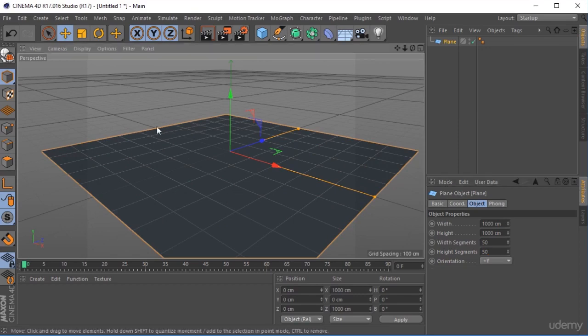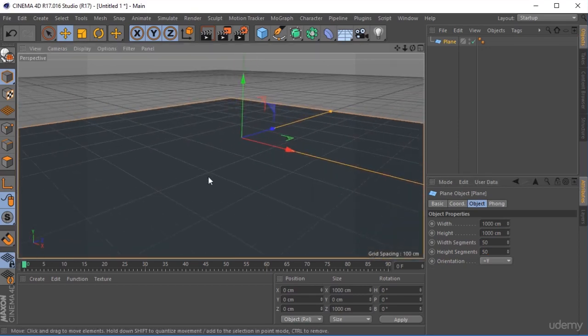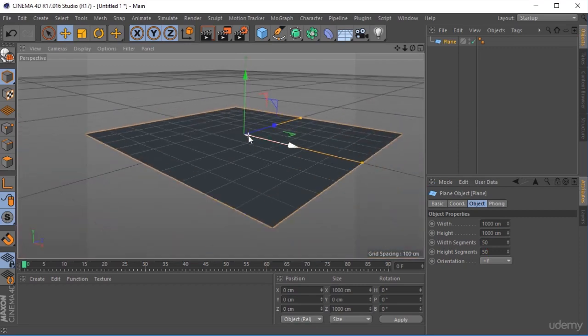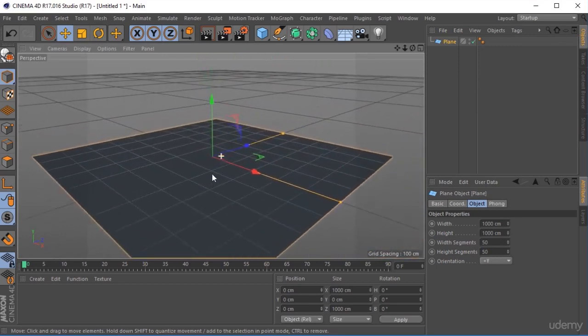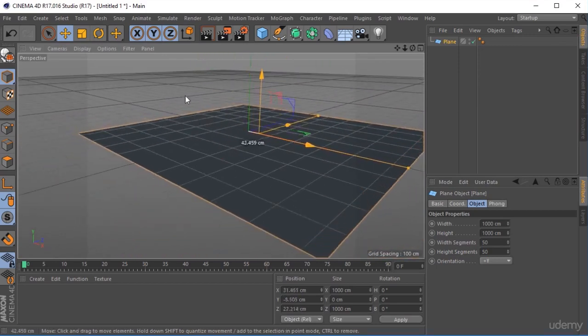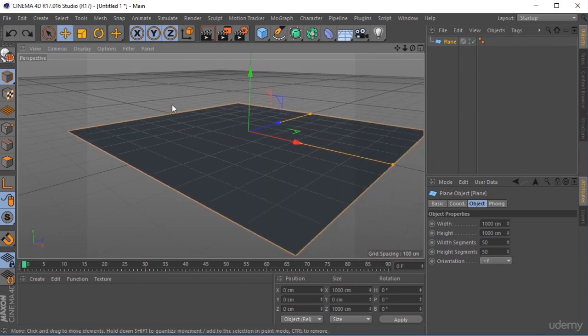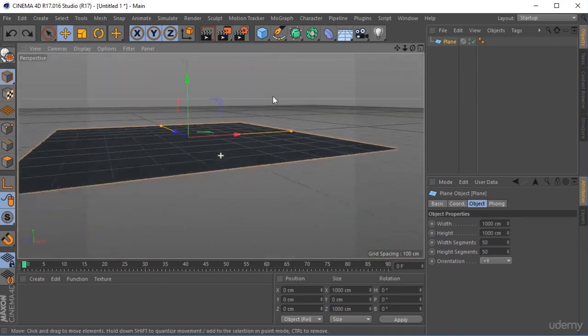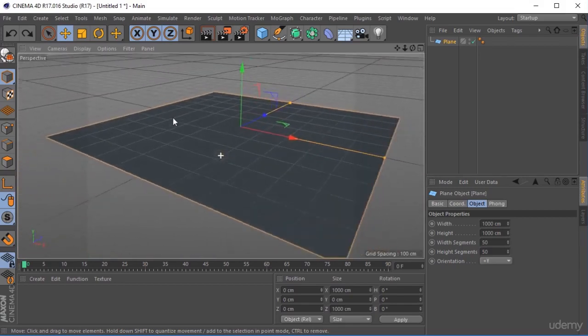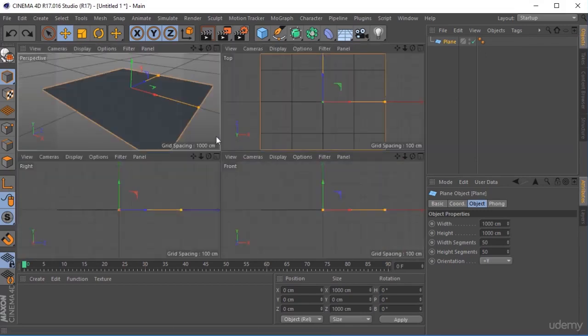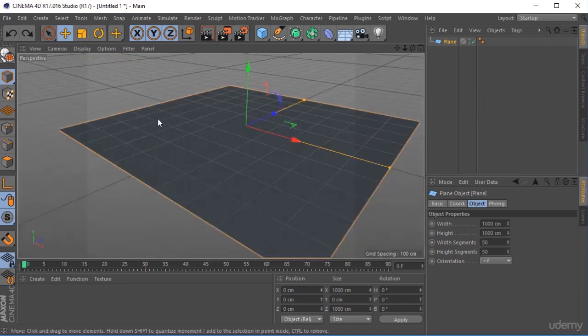So to zoom in and out, you use the mouse wheel, and like so. And then to pan across, you hold down the Alt key and click and drag the middle mouse button. And then to rotate around, you hold the Alt key and click and drag the mouse button like so. If you click the middle mouse button, 4 windows will appear like this, and you can see different views of the space. So top, side, left and right, and your overview like so.